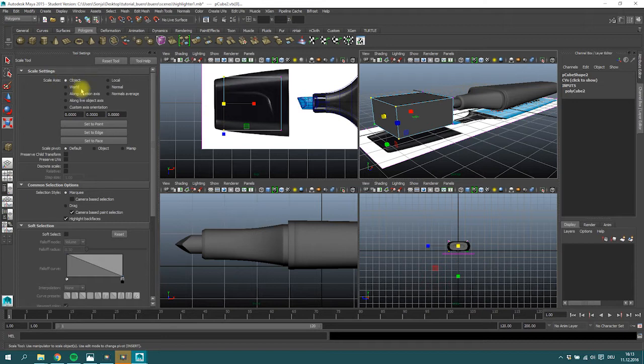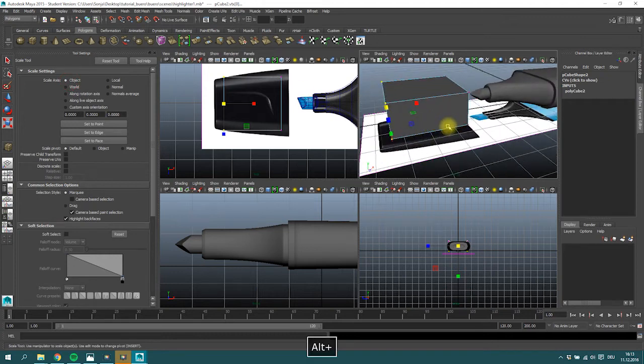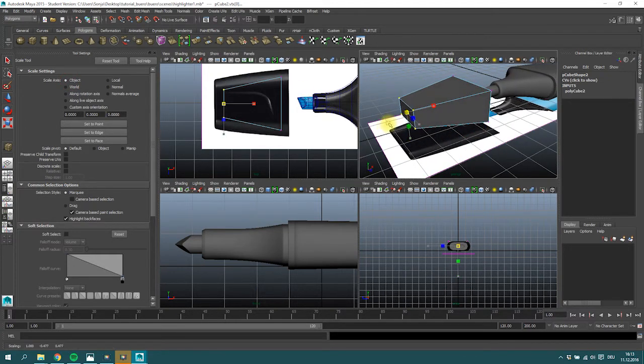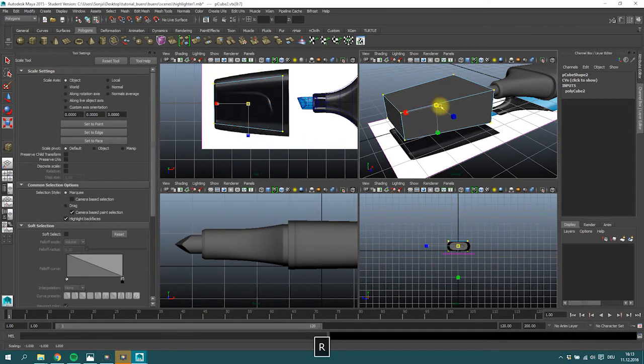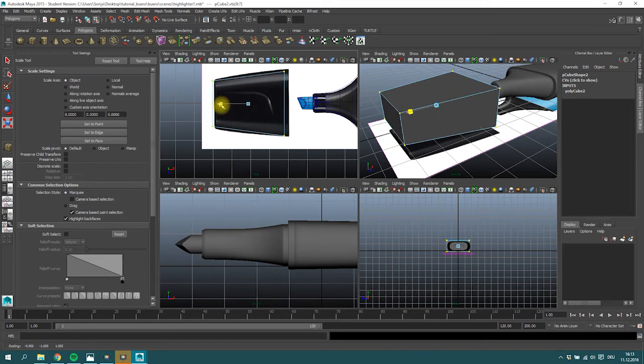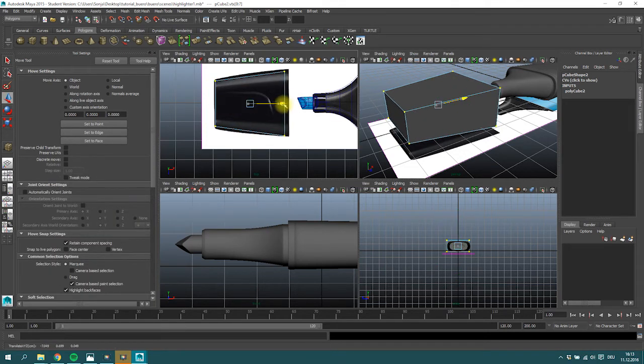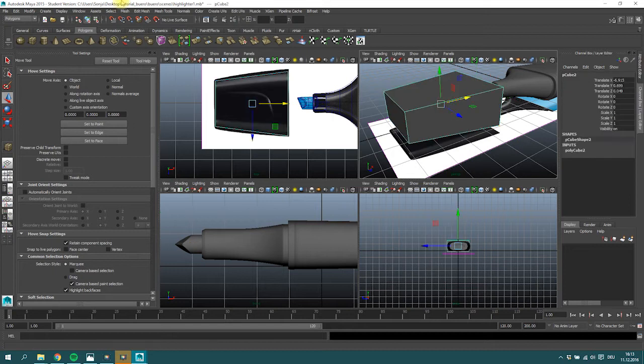I have to reset it to the world or object axis. Okay, object. So I scale it here in the middle, move it. Okay, scale it so that the shape roughly fits the form.